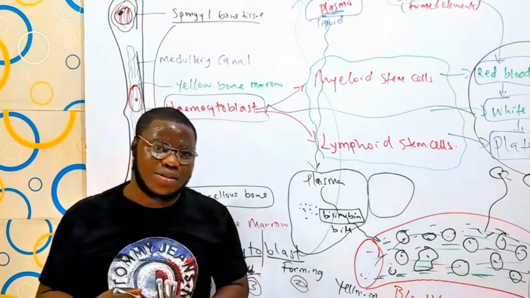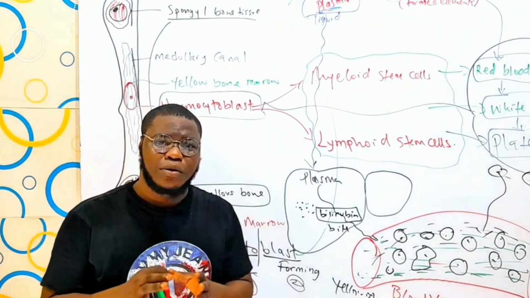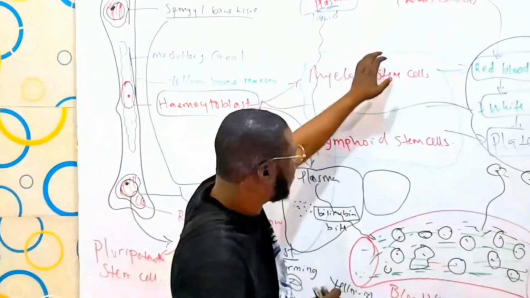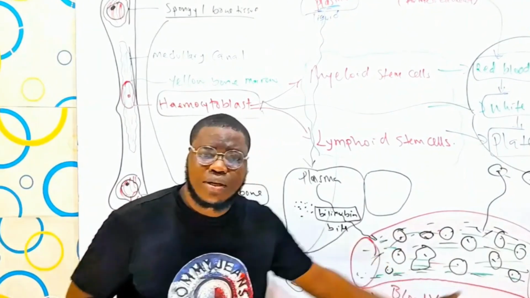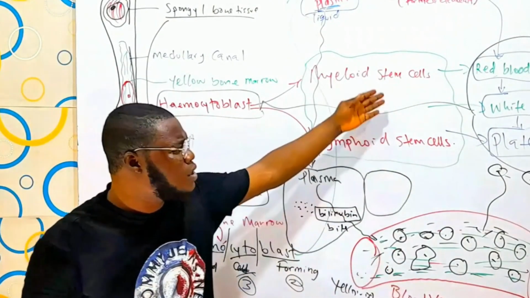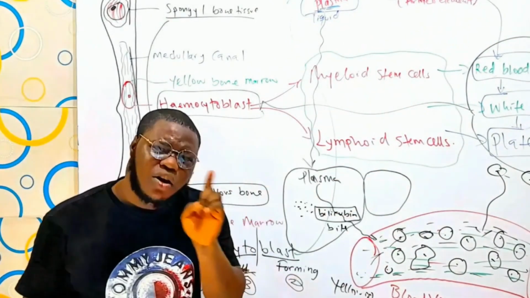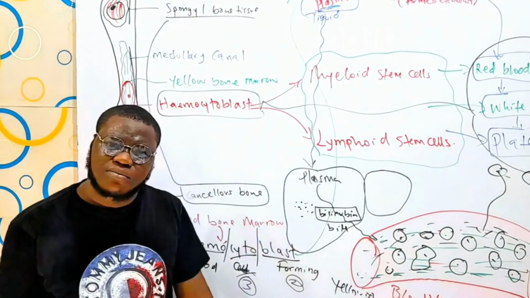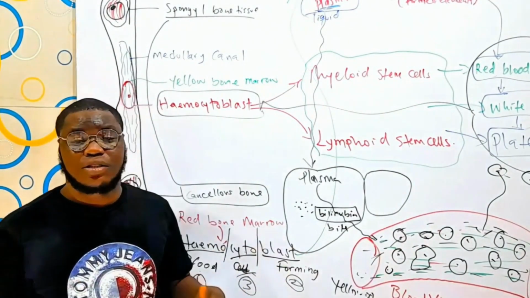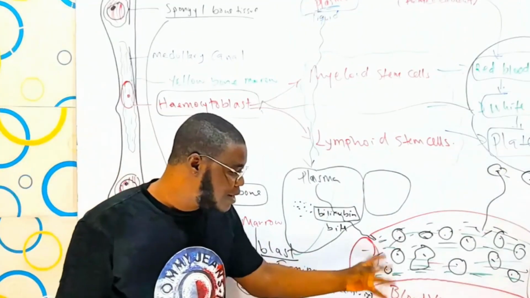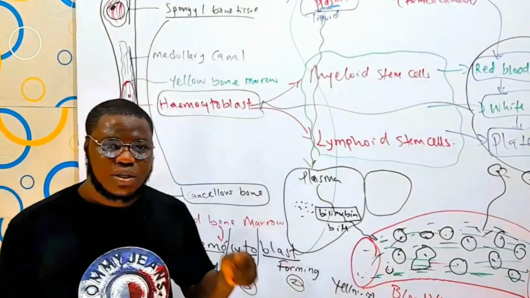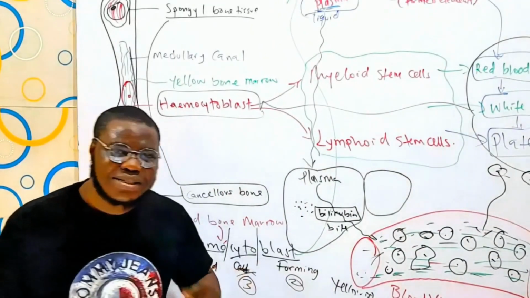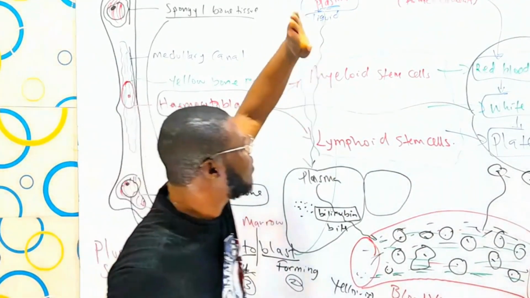As simple as that. Now, the question is, if the blood is made up of plasma, which we call a fluid, just like a river where all these blood cells are swimming, and the color of this plasma is yellowish, why is the blood reddish? The answer is not far-fetched. The bright red color of the blood is actually linked, associated, connected with the color of the red blood cell.